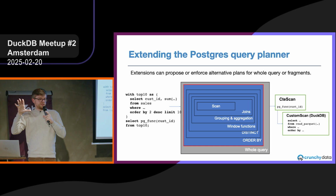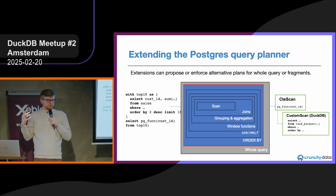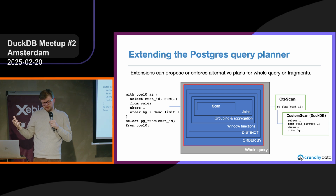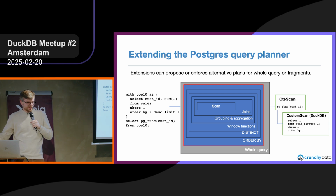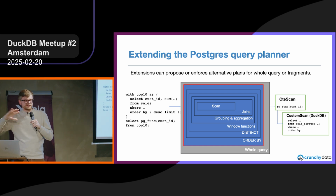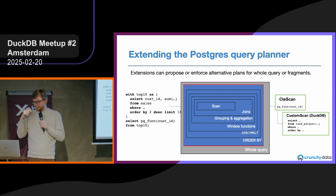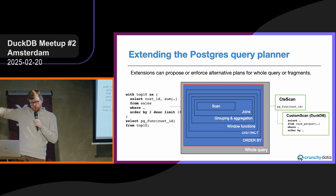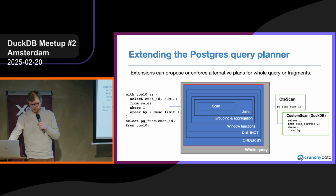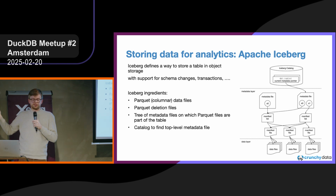Like if you join two CSV tables, can we do that in DuckDB? If you do a group by, can we do it in DuckDB? And there's a lot of rules here around which functions are available and which query constructs work in DuckDB, because, for example, in Postgres, you can have a set returning function in the select. In DuckDB, you cannot, except when it's unnest, but then unnest cannot be used in the order by. So there's a lot of subtle incompatibilities that we need to work through. And in the end, we get this query plan that sometimes actually does multiple queries on DuckDB for a single Postgres query, and then has other Postgres execution nodes to combine them. So this is for just querying files that are already in the data lake.